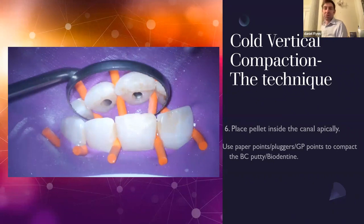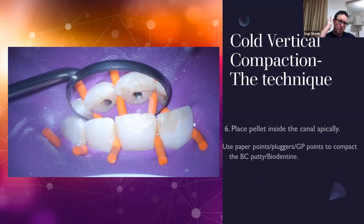A lot of these will be traumatized as well, so they'll have quite a big kind of pulp chamber. But my access cavity is as small as I need it to be. I don't need to open the tooth too much. Not that it's gonna, you know, I'm not a very big believer in incisors to be small because they're quite sturdy teeth anyway. But again, the access cavity is as small as you need it to be.